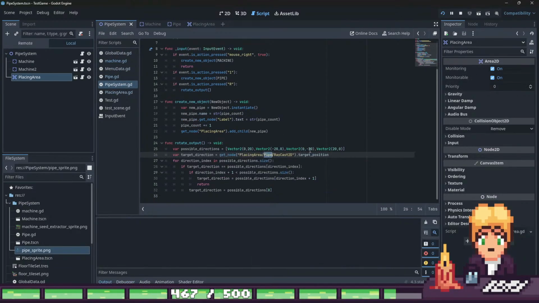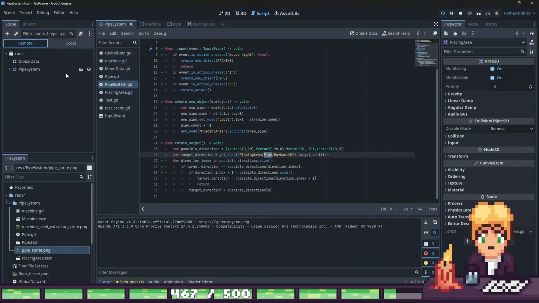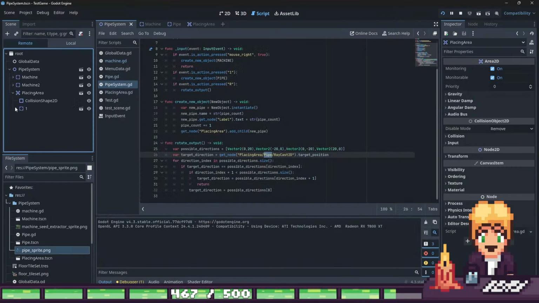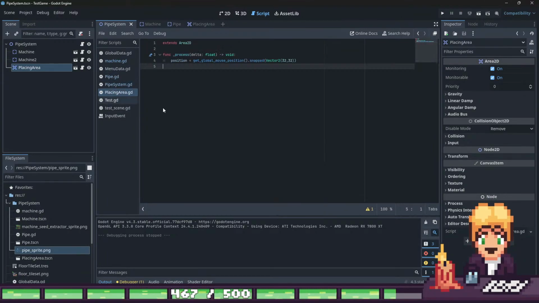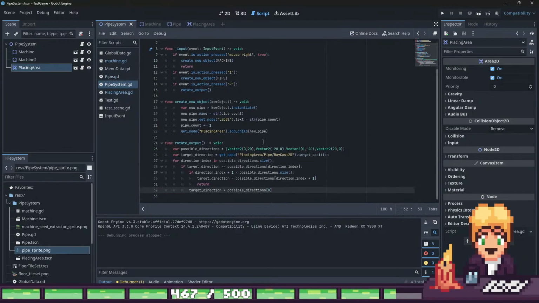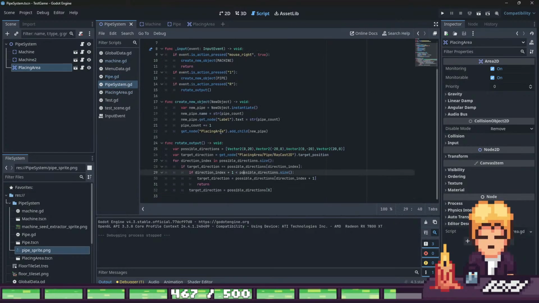Well, placing area. Oh, this name is 1. Well, this is not intended.